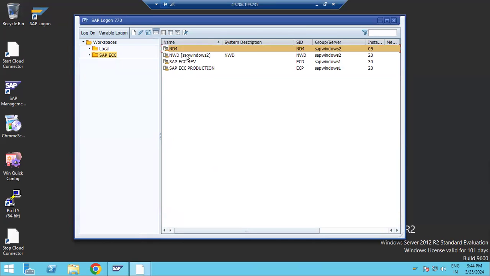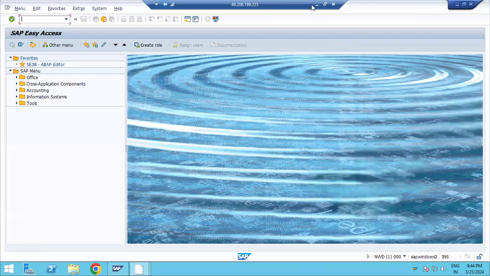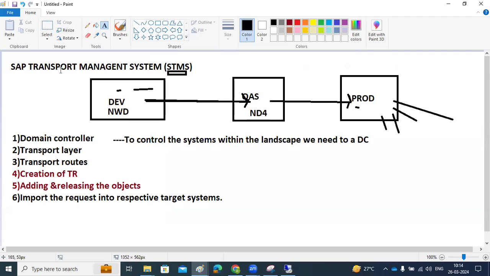So NWD, let's log into the NWD system to perform the domain controller configuration, right? Go to the 000, maybe DDIC. So for this one, to perform this TMS configuration, as a first step, the domain controller configuration.